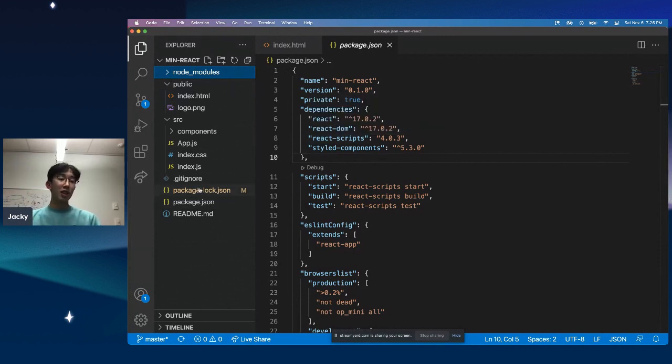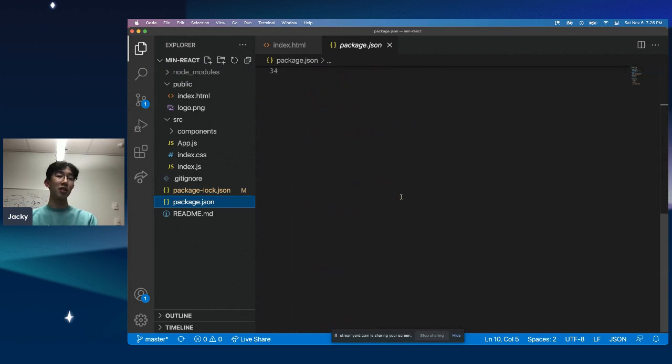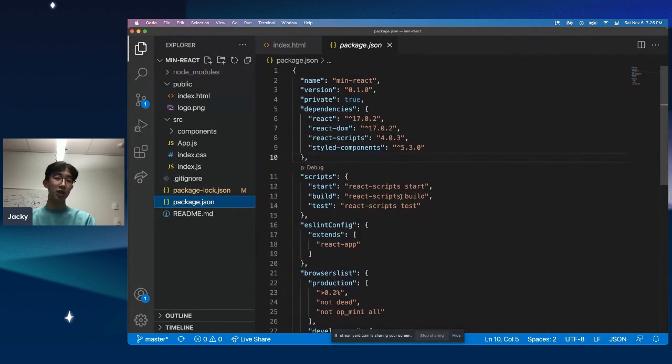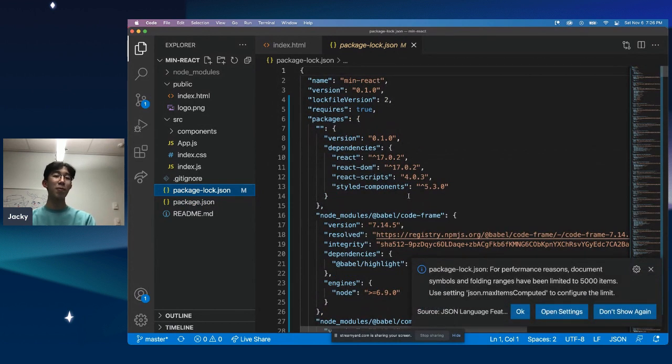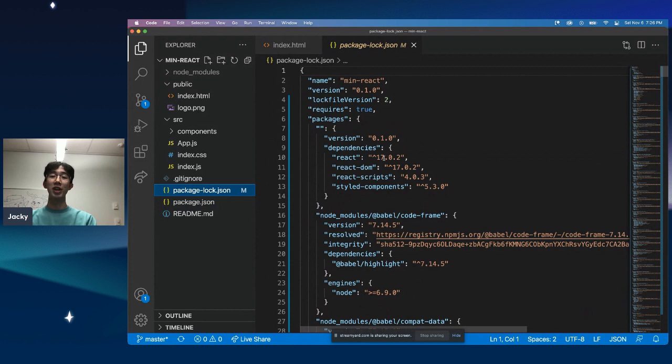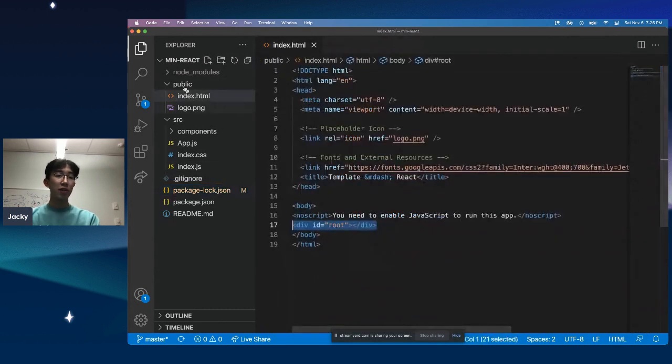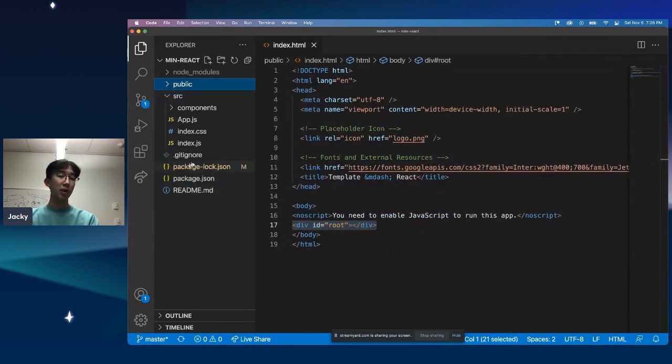So that's essentially what package.json does: it defines what our application is and what it requires. And package-lock is essentially a checksum file, which tells npm, hey, here are all the things I've installed already, and here's the version I installed them at. So in the future, if we ever need to get the same version of something, we can look it up in package-lock. So that gives you a brief overview of what public and these package files are.